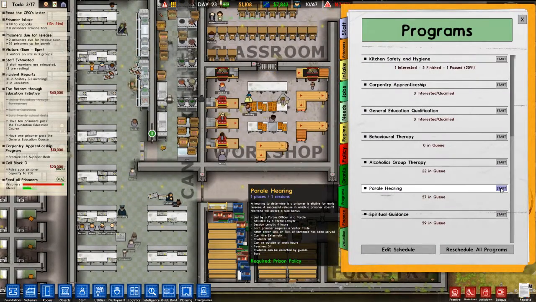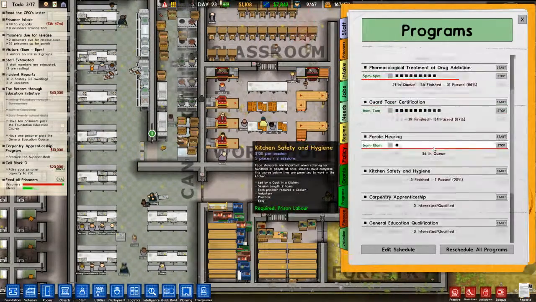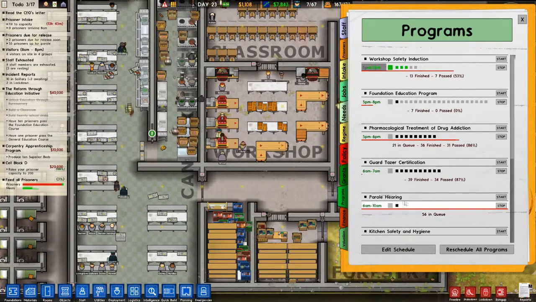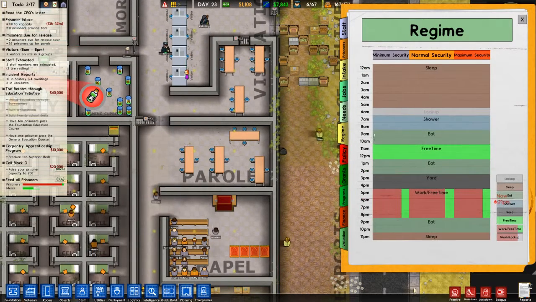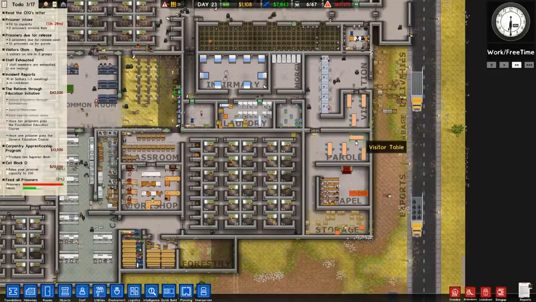Parole, we never started. We should probably do that. Let's see, parole is how long? 56 in the queue, 6 AM till 10 AM. Is that actually on my regime? Was it 6 AM till 10 AM? Okay, I don't know if you need to put parole on there actually. I'm hoping that will be able to be used independently.